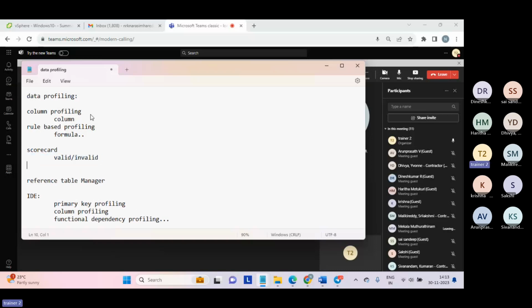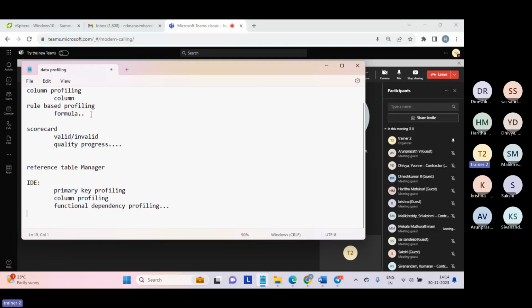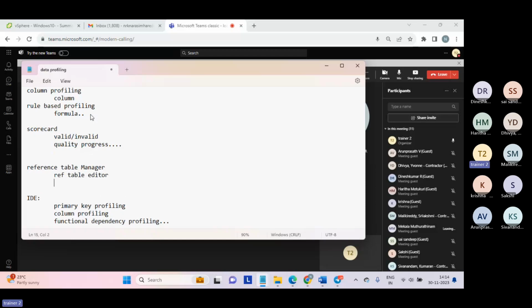We've also talked about how one can measure data quality progress over time, by using a trend chart. Then in the reference table manager framework, we create reference tables based on a reference table editor, second based on a file, third based on a relational table.